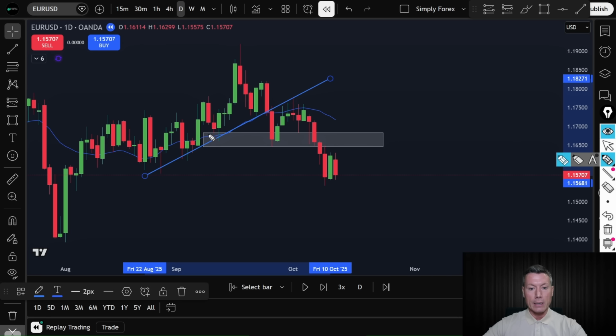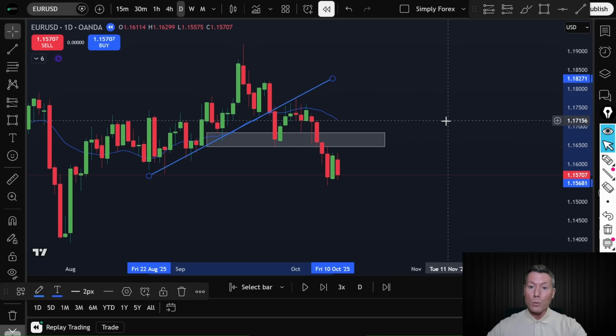The other piece of support and resistance I want us to be aware of is dynamic support and resistance. As you can see here, guys, this blue line on my chart is the moving average 20. I use this as dynamic support. You can see historically that it's proven to be good support and price has reacted. And then when it broke down, it became good resistance. So bearing all of that in mind, if price retraces back into here, not only do we have dynamic resistance in this case, but we also have horizontal resistance as well. So we know that this area is a very good area for selling.